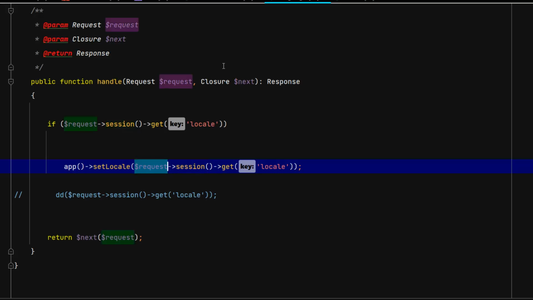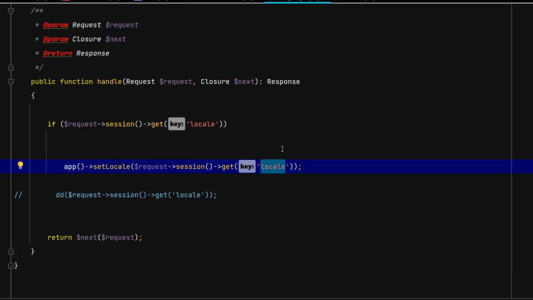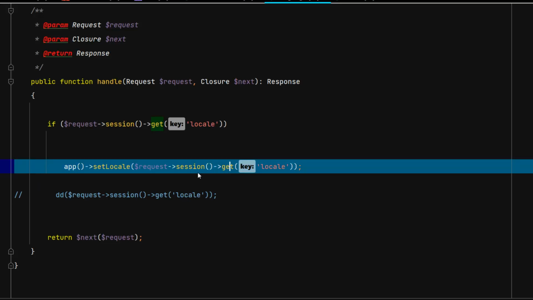How? We use request for calling session, and then we get the value of our request. It's kind of FA or EN. It depends on how many languages you already have. So it's a very important part, very important part, sessions, and getting it in our middleware.